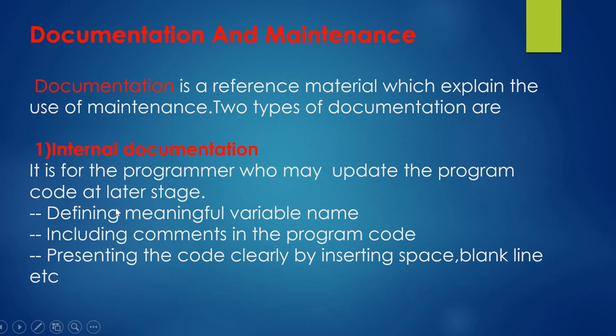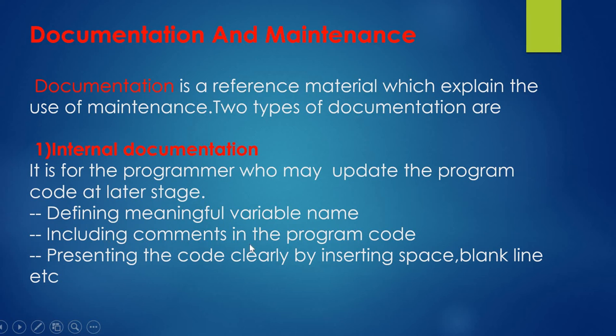Then what can be done in internal documentation? First one, defining meaningful variable names. For example, suppose you are finding the cube of a number, then you can give the variable name cube. Then the programmer who updates the program can easily understand what you are going to do. Or if you are finding the area, then you can give the variable name area. Then he can easily find out the problem and easily understand what you are doing in that program.